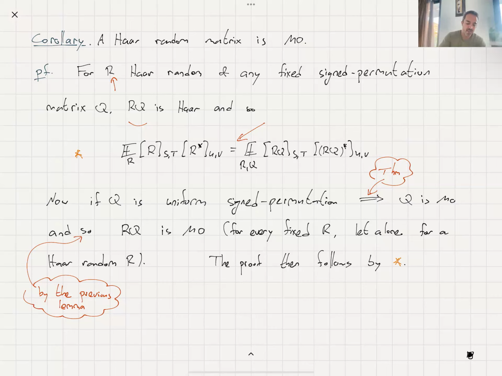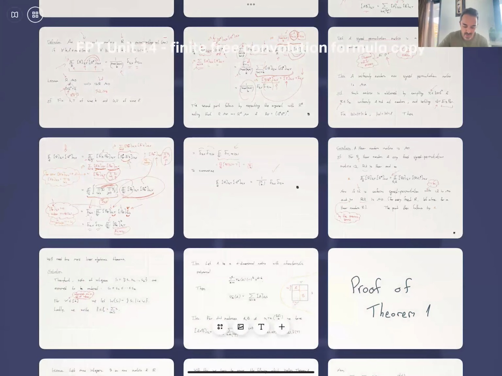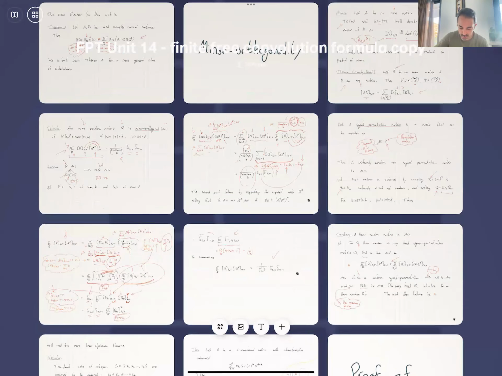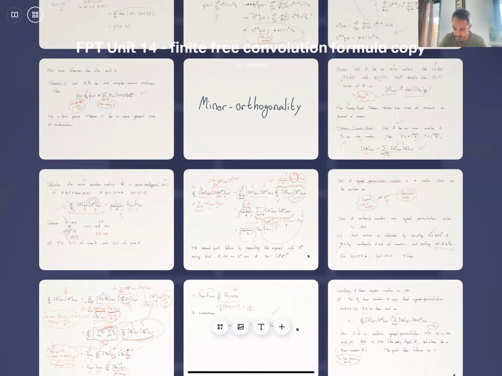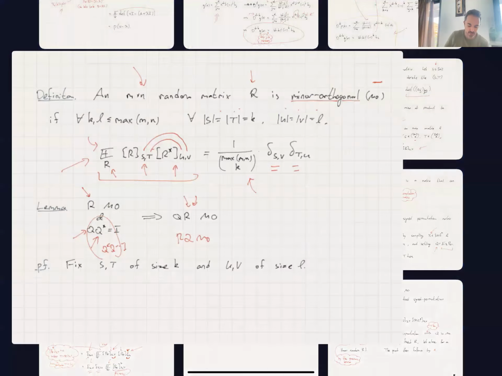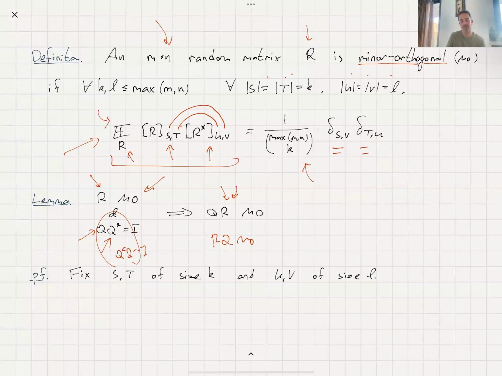Now, if Q is not just a fixed signed permutation, but a uniform signed permutation, then by the theorem that we just proved, we know that Q is minor orthogonal. And so by the previous lemma, RQ is minor orthogonal. Let's recap it. By the previous lemma, if you have a minor orthogonal matrix and you multiply it by a unitary, you get a minor orthogonal matrix.